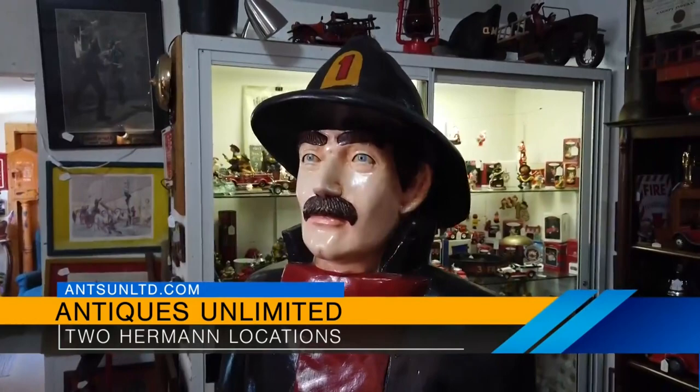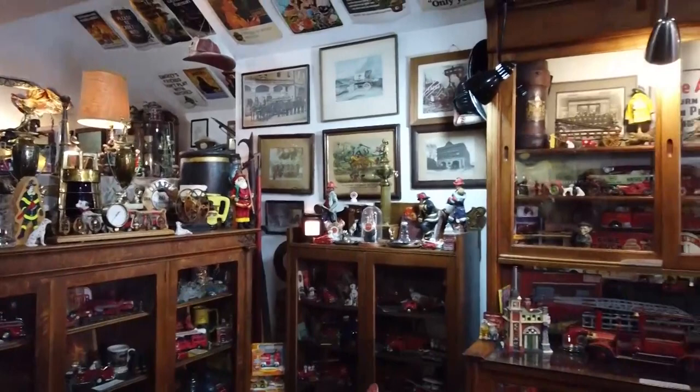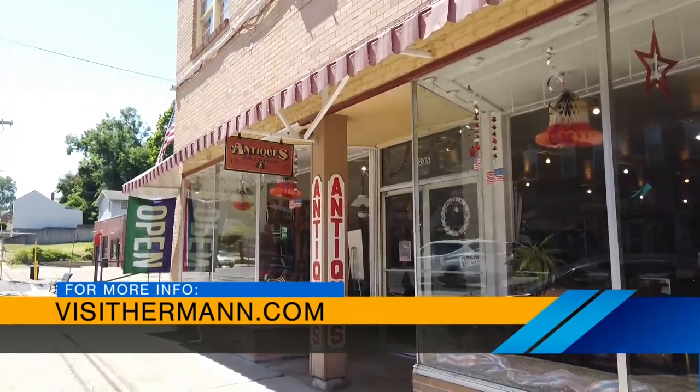There's no charge for anybody to come in and just look at the collection, ask questions, and I'm always happy to help anybody with a question about firefighting. Well Bruce, you have Antiques Unlimited 1, 2, and 3. Tell us about the other locations and how they're different. This store here, Ye Olde Fire Company, is 100% firefighting memorabilia. Antiques Unlimited 2 is on 1st Street at 205 1st Street, and it's a multi-dealer antique mall where we rent space out. We have several different dealers with a varied type of merchandise — furniture, jewelry, and so forth.